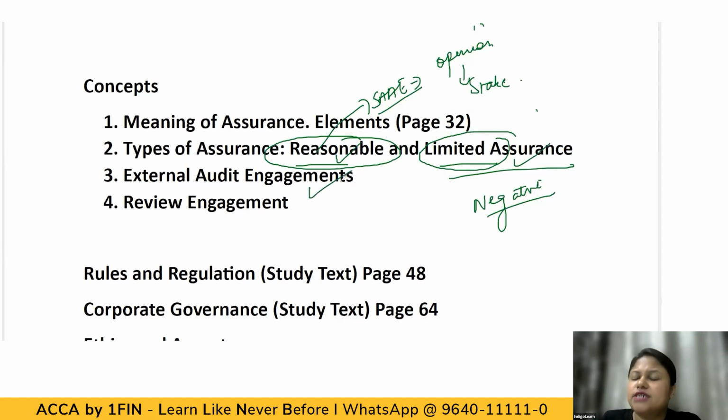External audit engagements are those where the auditor is going to give an opinion on the financial statements, which end users and stakeholders are going to rely on. Review engagements are basically done voluntarily, and they are for a limited purpose, conducted for serving a particular reason. External audits are usually mandatory by law, so especially in the case of companies, they become mandatory.